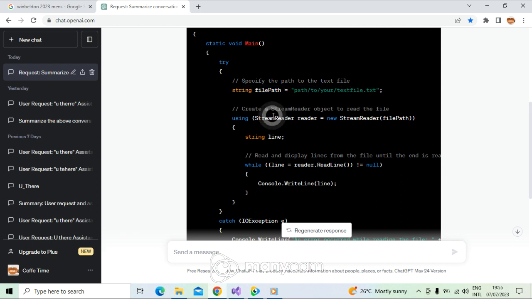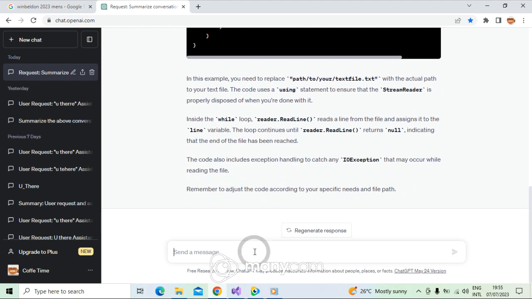Then we make an object of a stream reader with new, and we read till the end of the line and just print it for us.